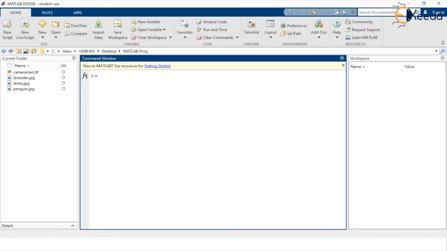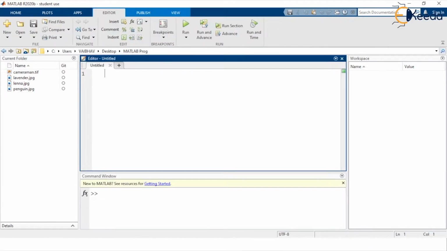So in this default view of the latest MATLAB version, we will take an untitled script. Initially from the editor window we'll take the untitled script here. I will make the first line a comment line mentioning the purpose of this program.